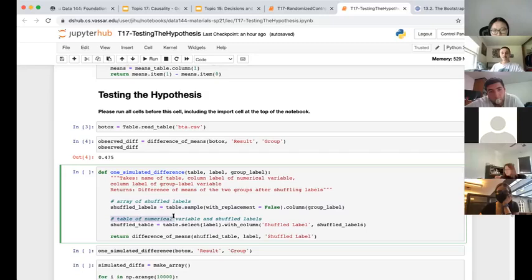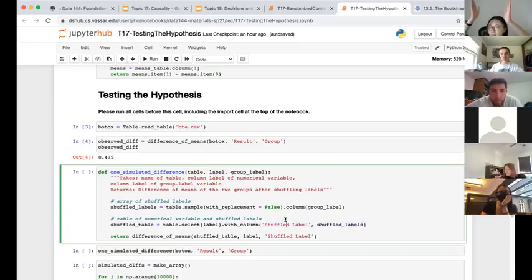Once we get that done, then what we can do is to get the table of the numerical variable and the shuffled labels. What we're doing, as you can see, is that we're going to get a table. We select the column of the numerical variable, using the input name, and then we also attach it with our shuffled label.